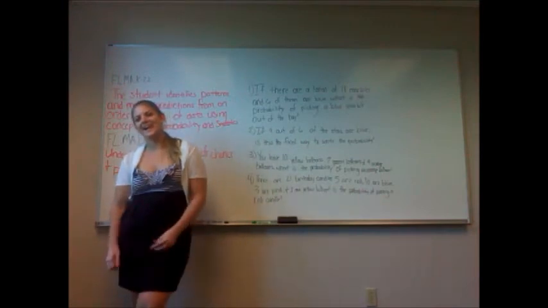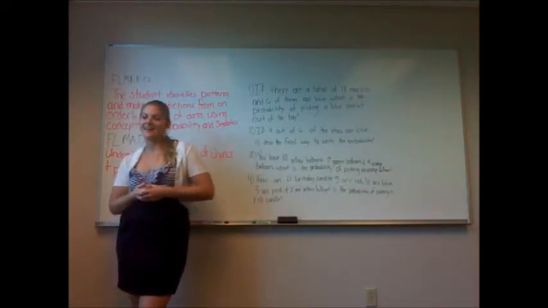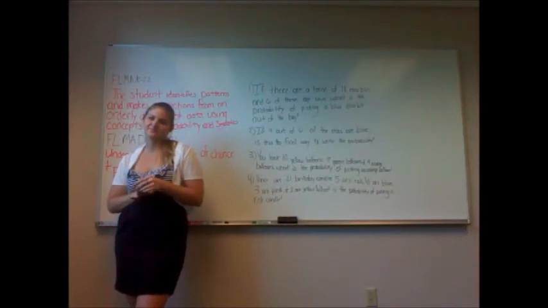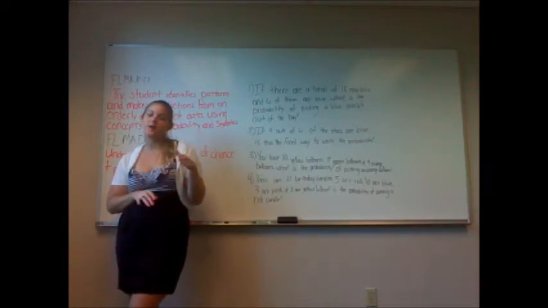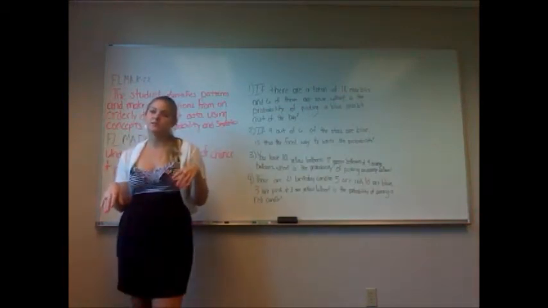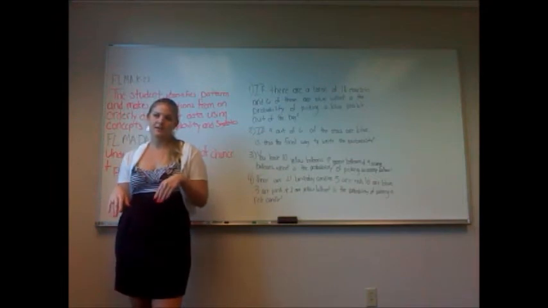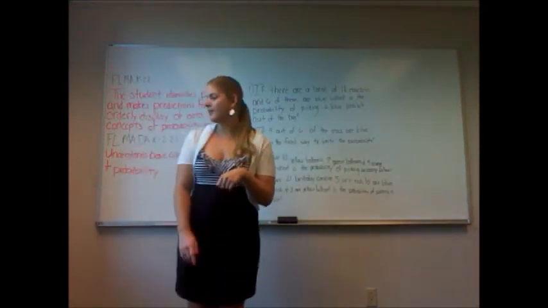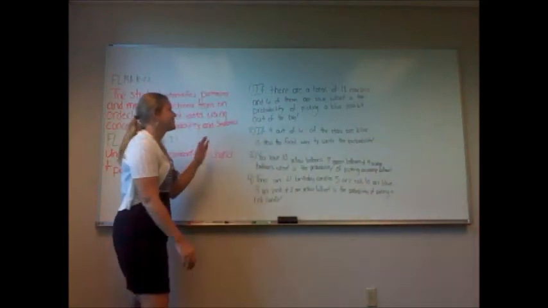My group was completely different from the group next to us. We had 7 blue and they only had 3 blue. That completely threw off our probabilities. Were they able to determine their probability and you were able to determine yours? Yeah, but we could reduce mine and you couldn't reduce theirs. Oh, very good observation. That's very good, Ashley.